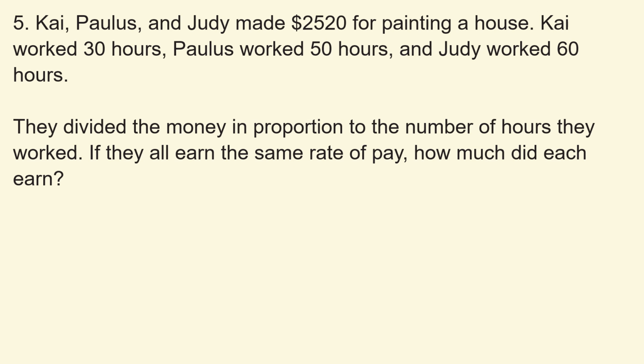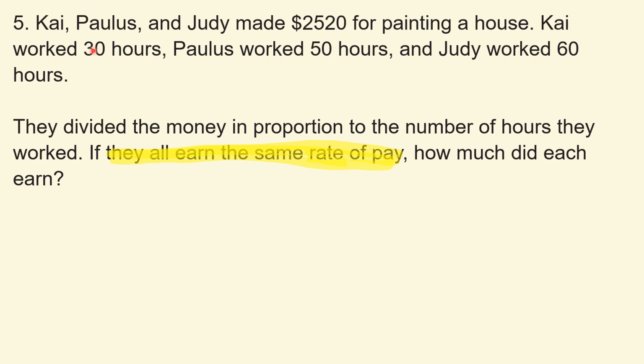All right, so let's think about this. We have 3 people working on a job. They all earn the same rate of pay. That's important. If they didn't all earn the same rate of pay, this problem would be much harder. But since they are all getting paid the same amount, this is actually going to be relatively simple. So let's think about this. In total, they made $2,520 for painting this house.